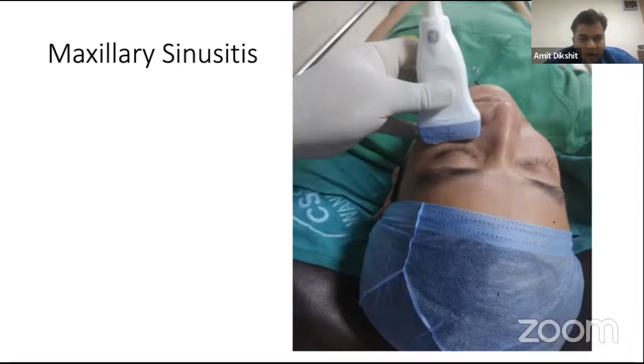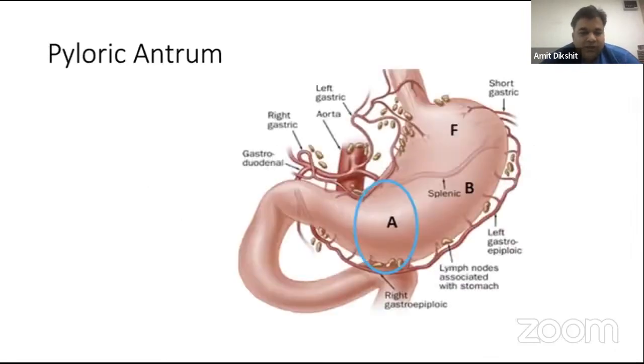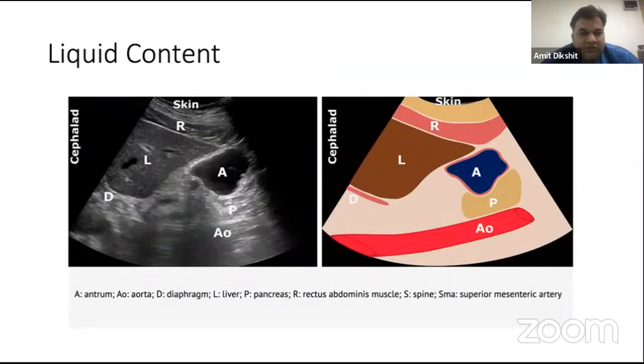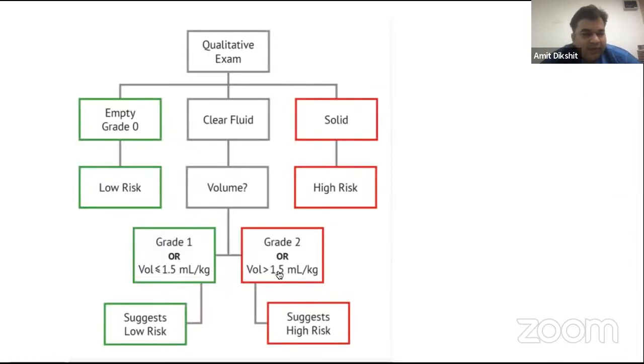I would just like to highlight one important point, that airway examination is not complete unless we look at the gastric ultrasound. Though this is not my topic to cover today, but aspiration risk, unless we rule out, it is like a lower airway assessment. So we have to see the gastric pyloric antrum. And I think if you are interested, you do a focus workshop with us. We'll teach you how to identify liquid and solid content. And any volume more than 1.5 ml per kg for liquid is risk of aspiration. Any presence of any solid content is also risk of aspiration.